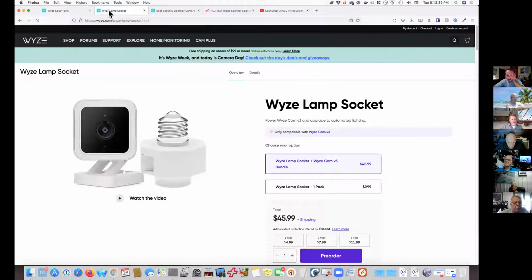Also from Wyze, this is new. You can screw this into a lamp or a light fixture, and this is obviously like an Edison type bulb housing, and then you can put a light bulb in the other side, and there's a USB plug right here, so you can plug your camera into this. You've got a light bulb that you can make a smart bulb. That can all be handled through the Wyze app, and now you've got nearby power for your camera. They're really thinking outside the box.